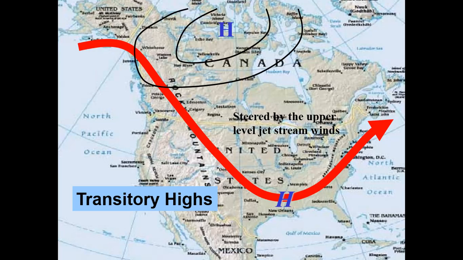And here's an example of a map you might see in the wintertime. The red arrow represents your polar front jet stream, and you get a strong cold core high positioned over northern Canada. And remember, the strength of that is dependent on a colder landmass beneath it. A piece of that cold air breaks off of the main high in Canada and will follow this path, the red arrow path, the polar front jet stream path. Baroclinic systems involve temperature changes. This transitory or baroclinic high is going to get steered by the upper level jet stream winds and basically follow the path, the core of that jet axis.